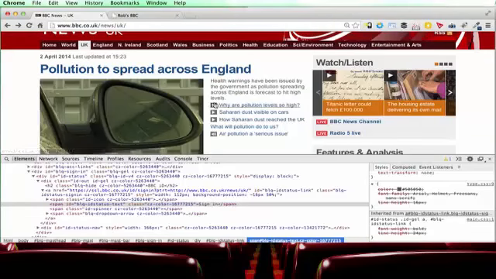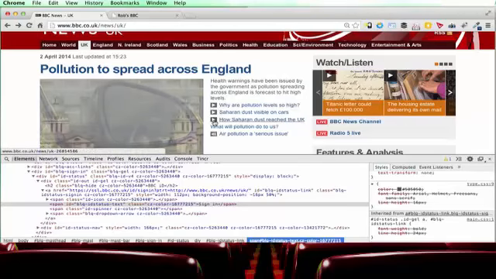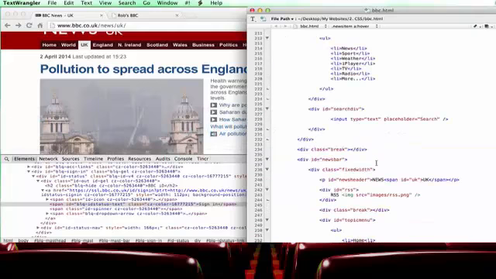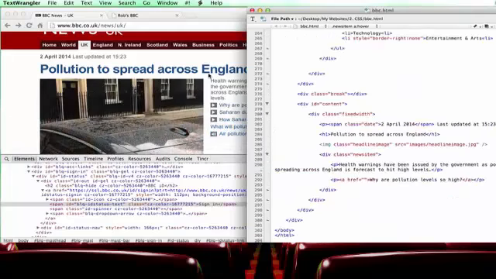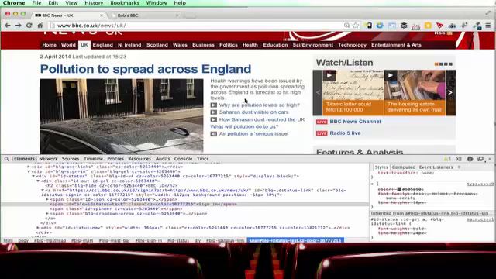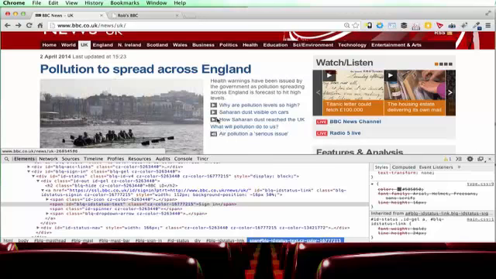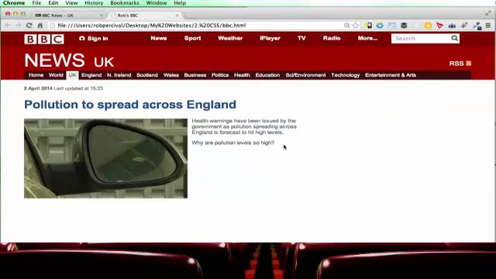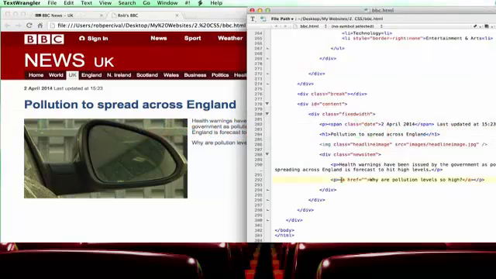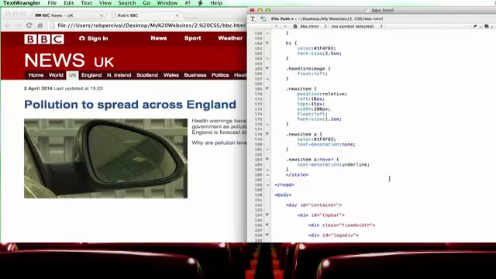Now, we could just put this in as an image, and that would be fine. But I quite like the idea of having a particular class that will automatically put that image in for us. So let's do that. We can't do it, unfortunately, for just having all links having that image, because there's a couple that have a different image. So we'll deal with those separately. But for this one, let's give it a class of video. And then up here, we can create a video class.